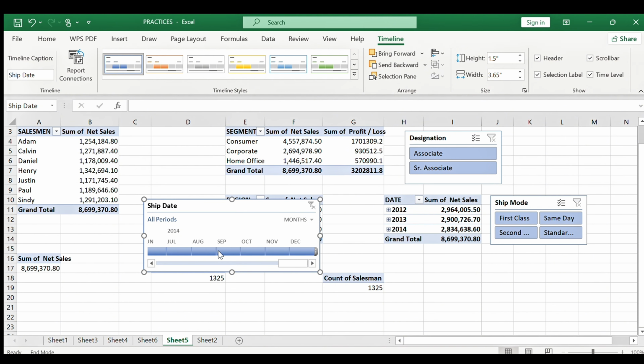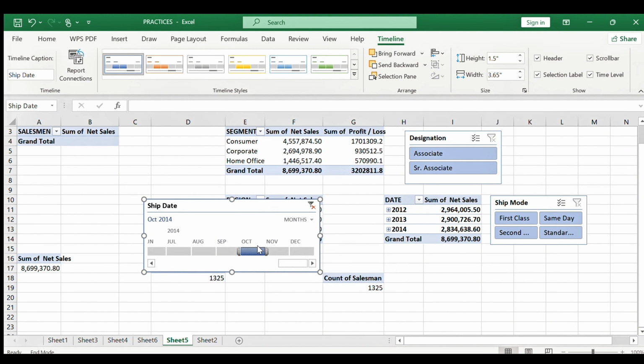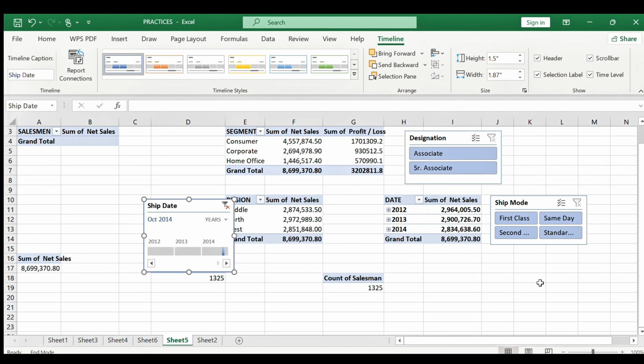You see it has shown me ship date and order. If I click on this, it's only affecting this table. But before I link and connect everything together, I'll go to this month and choose year so that I can filter by year. All right, so I drag it and move it to another location.